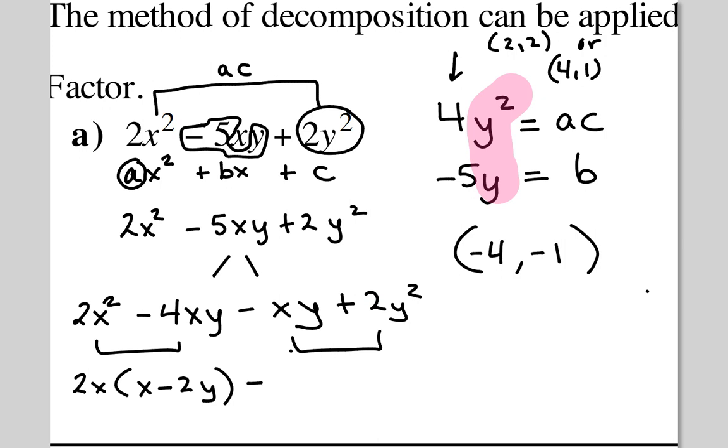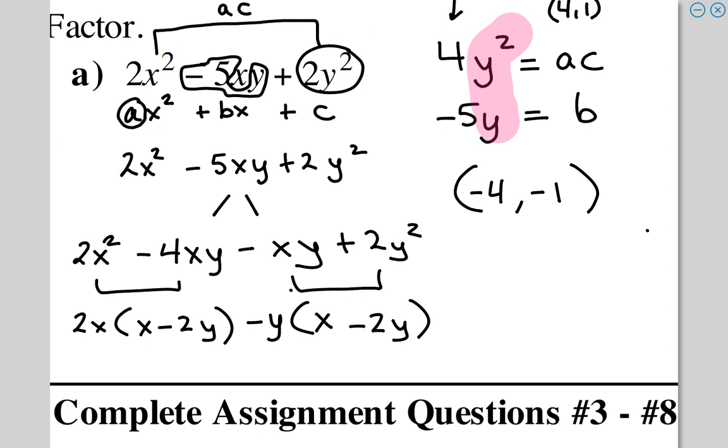And what was the number? Just a variable y. Take out negative y, the signs will change. You'll get positive x and negative 2y. Now you're breathing a sigh of relief because they've matched, right? Right? And you get this business here, where you take out the binomial and you're left with the 2x and the negative y.